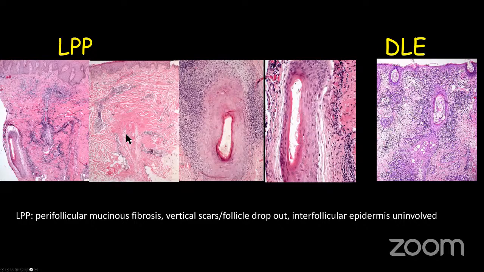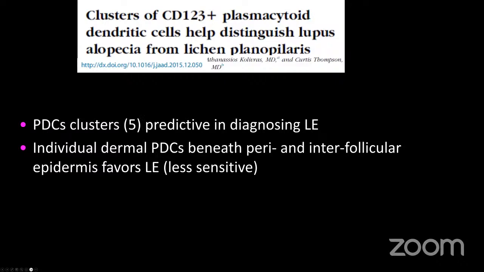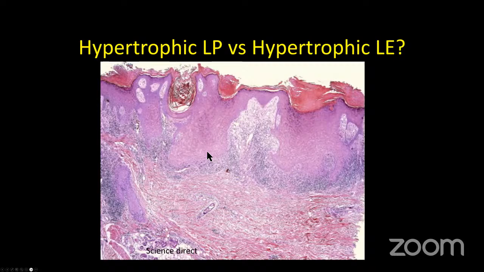And then here you can sometimes find a follicular scar. So this vertical orientation of a collagen alteration, here's normal collagen, here maybe with some abnormal elastic tissue, this will be a follicular scar, which will also be your clue. The plasmacytoid dendritic cells have also been helpful in differentiating lichen planopilaris from lupus. So again, if you have more than 5, this can be more typical for that.